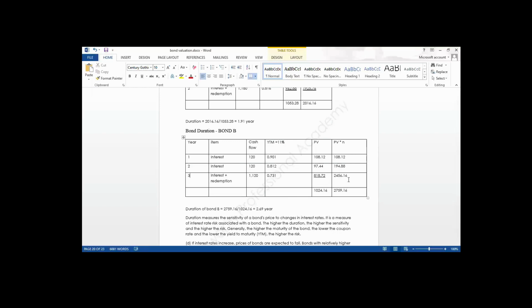You have gotten the present value by n. Now, to answer your question, we cannot do annuity when you are doing duration. Please do not attempt to do annuity process year 1 to 2 or year 1 to 3. You observe that we multiply by individual year. Year 1, year 2, year 3. If you now do year 1 to 3, how do you multiply by individual year? Is that clear, please? Yes, sir.